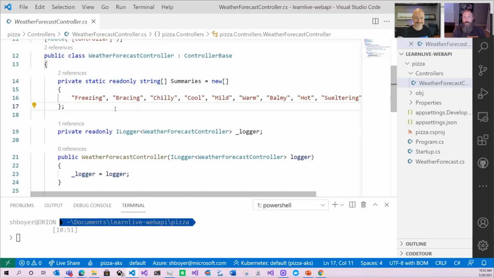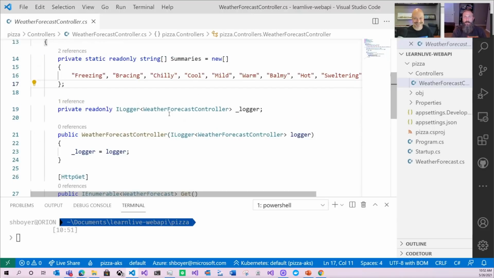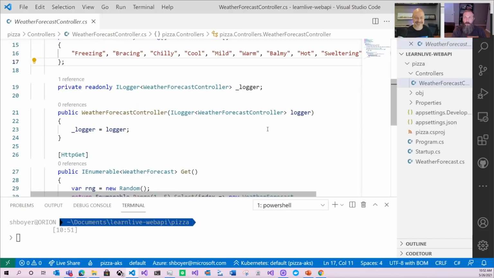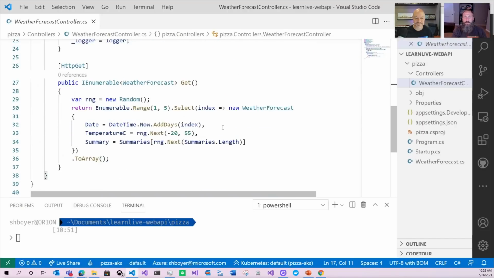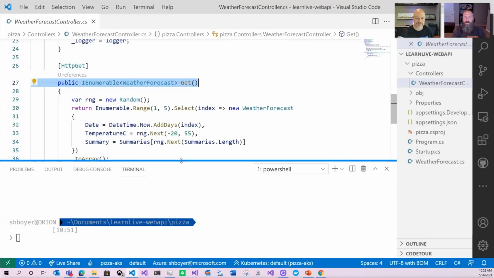Super hot is not one of them, although that's what today is for me. And then we've got a logger, which is great for output and logging. And then this is the get method here, which is decorated with the HTTP get. And that's the most popular one that John and I talked about earlier. We're just generating some basic randomized data here to return.